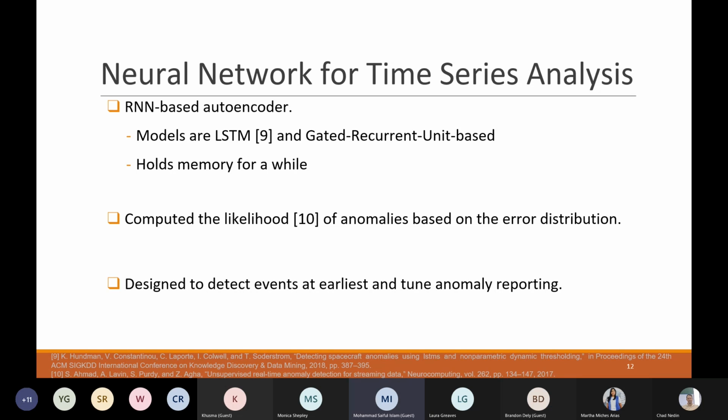Moreover, as per our design, we can tune the anomaly reporting by changing the anomaly likelihood threshold rather than changing the error reporting directly of the model. This gives us better control over the model's output, for example the reported false positive amounts, which is the key pain point for many operation teams. Once you are notified 100 times and maybe only one of them is an actual problem, you lose focus and people will ignore the notifications. In a real scenario in a cloud environment, you might get these thousands of times per day. We explored the parameters that govern the GRU architecture, and we used a grid search method to tune the hyperparameters of our model. With the tuned model, the reporting of false alarms is much reduced, which is manageable for the operation teams.